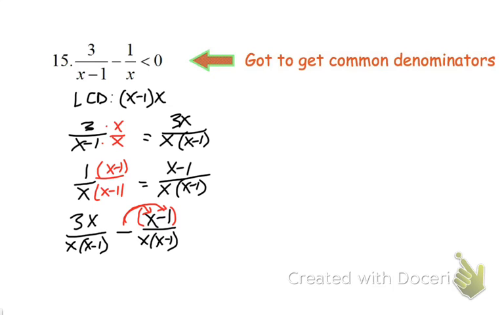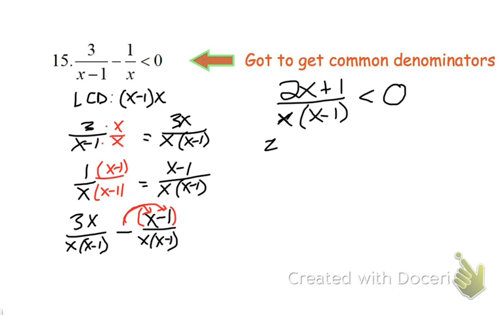And that's going to give us a final combined fraction that looks like 3x minus x is 2x, minus negative 1 looks like plus 1. And all of that is over the common denominator of x times x minus 1. And it's best to leave that factored already because we're going to try to solve for what values of x make this expression undefined, like we've been doing. And so that inequality is now less than 0.